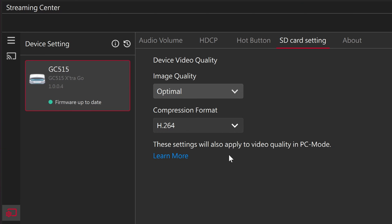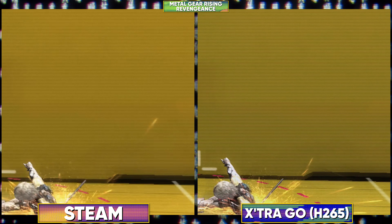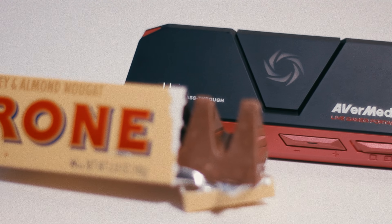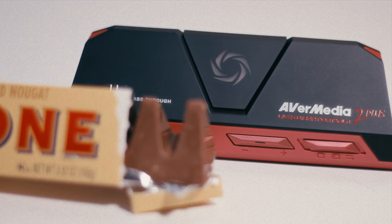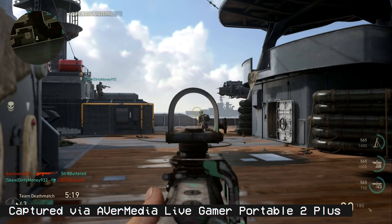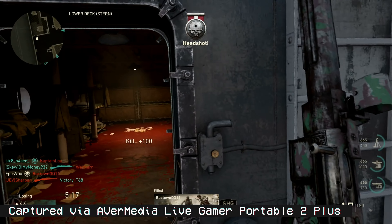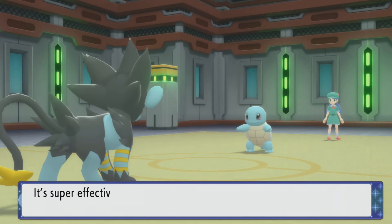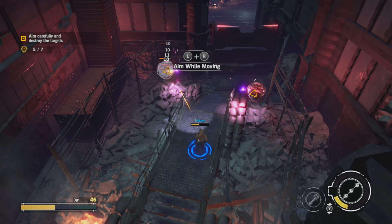Out of the box, the default record settings absolutely stomp on the Switch's poor internal recording quality, and the H.265 codec gets even better, beating the Switch recording no question. Comparing Steam Game Recording to the Extra Go in a few different games, the Steam Game Recording holds up surprisingly well compression-wise. It records to the wrong gamma levels, so I have to normalize that in Resolve, but even then the colors and overall image are a little washed out. But in terms of compression artifacts, broadly speaking, it performs quite well compared to the out-of-the-box settings for the Extra Go. I'm honestly impressed by Steam here, but that does come with the cost of added overhead.